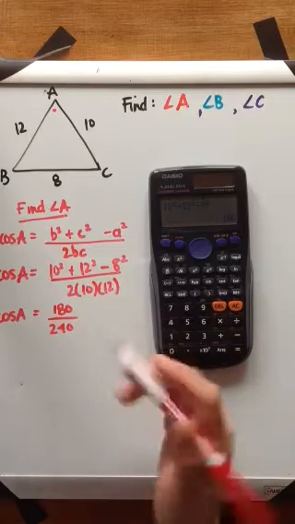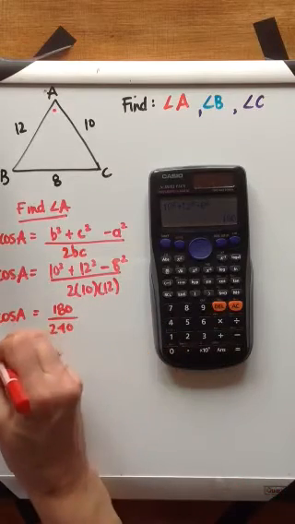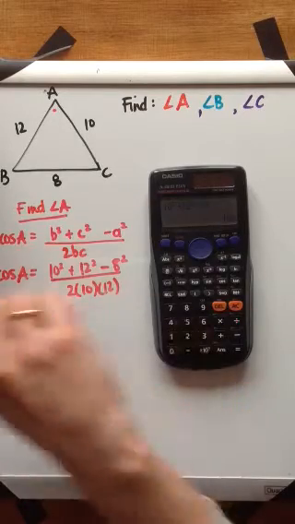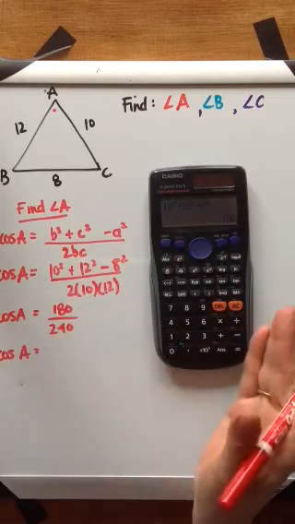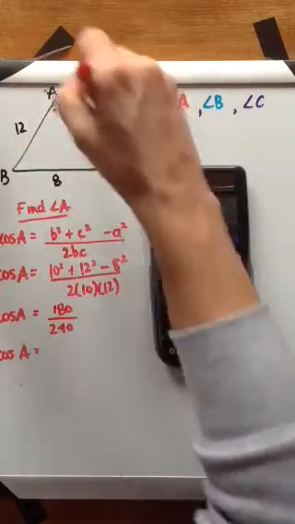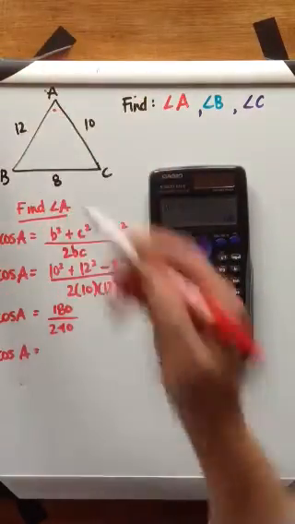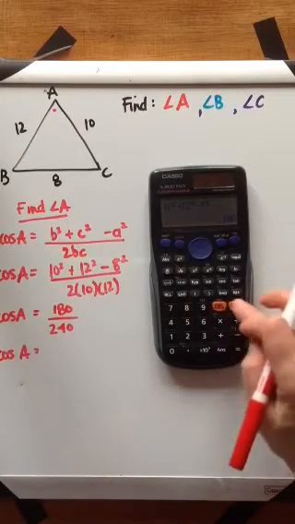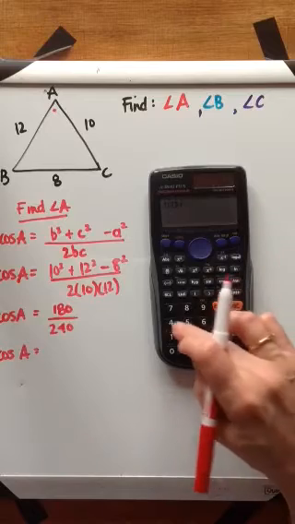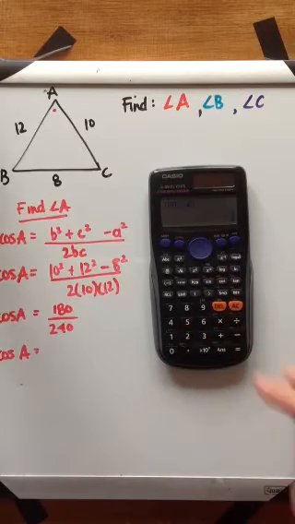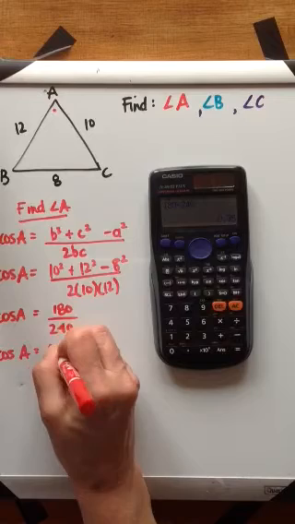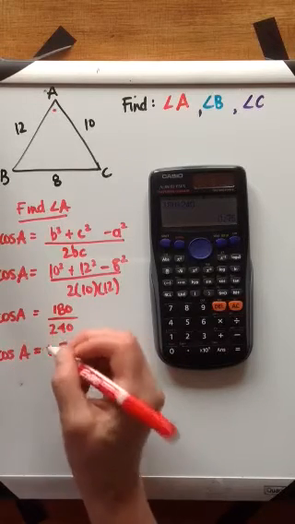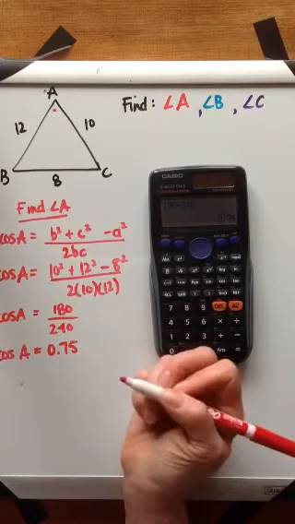And it makes sense that we'll end up with a ratio that is less than 1, because of what we learned about the cosine ratio for smaller angles, and we can expect that this is almost an equilateral triangle, so they're all going to be less than 90. It should be a value between 0 and 1. So if I do 180 divided by 240, I get 3/4 or 0.75. Now I don't have to put approximately equal to because it is exactly that.